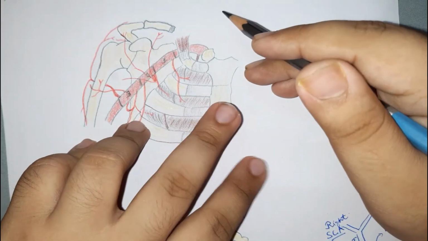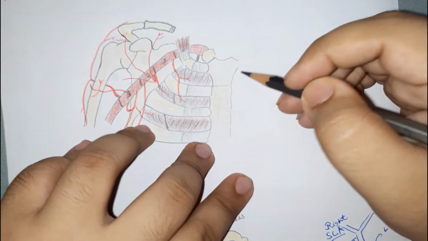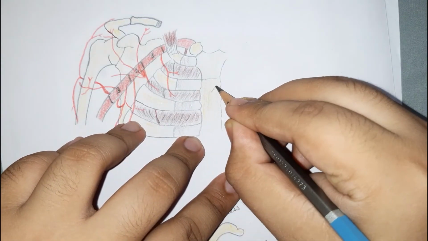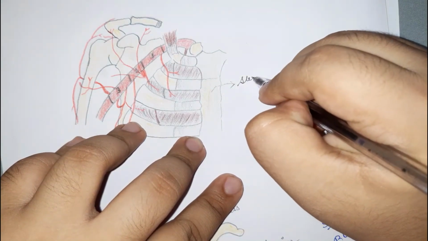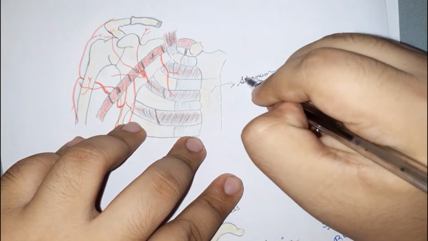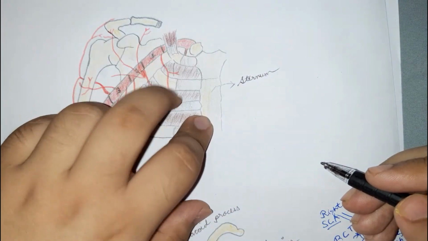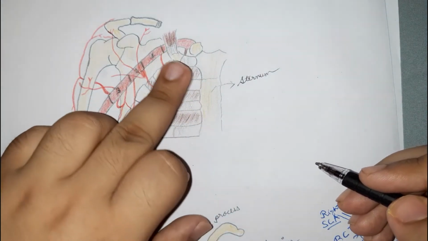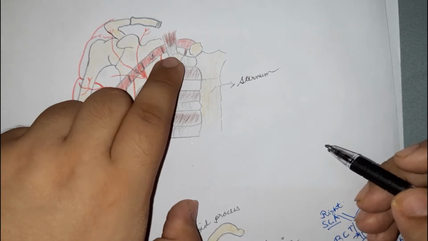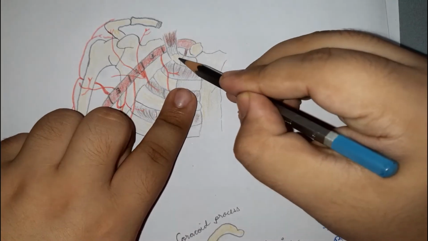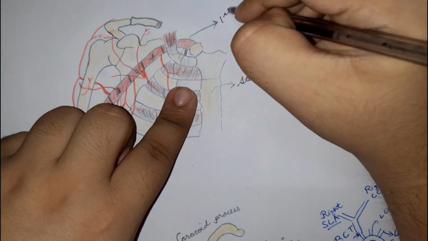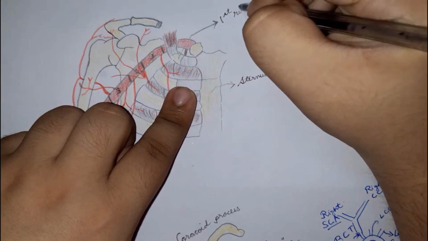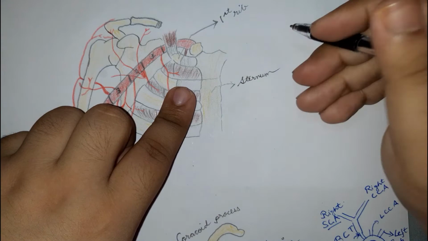First of all, let us label down a few of the very obvious things. This is the sternum, obviously. No problem in that, right? And these are the ribs. Among the ribs, we are very interested in this rib, which is the first rib. So this is the first rib. We are very interested in this one for obvious reasons.